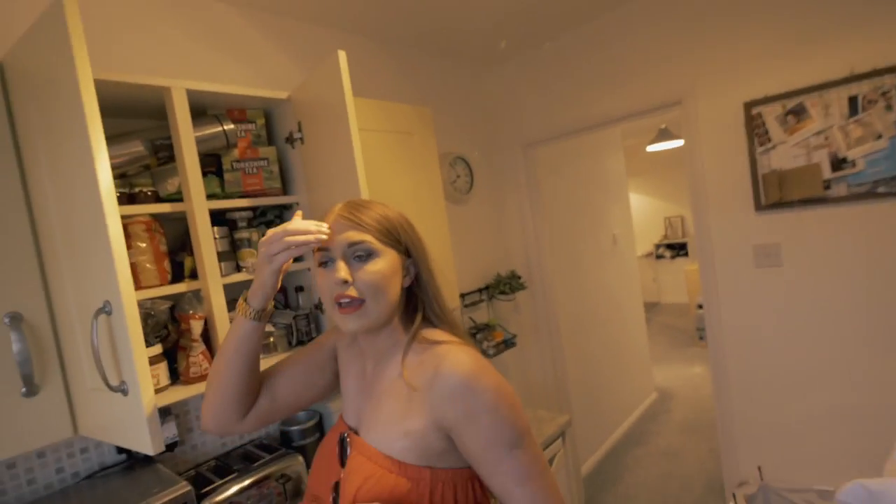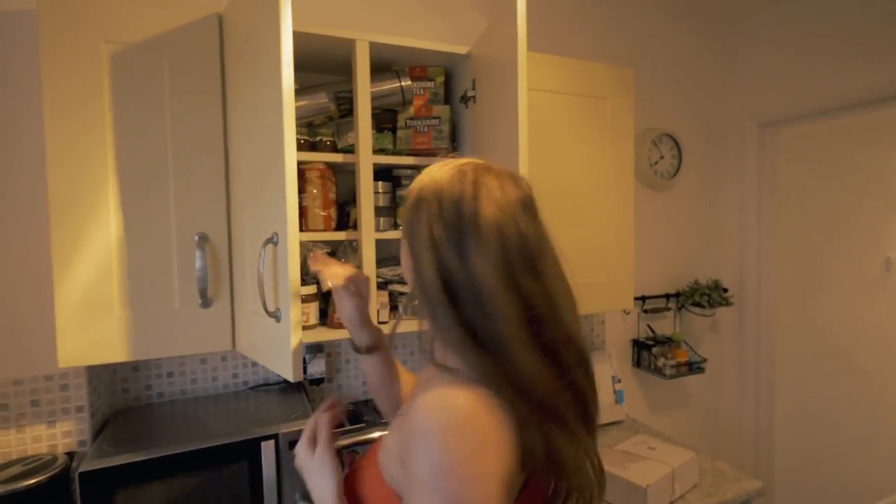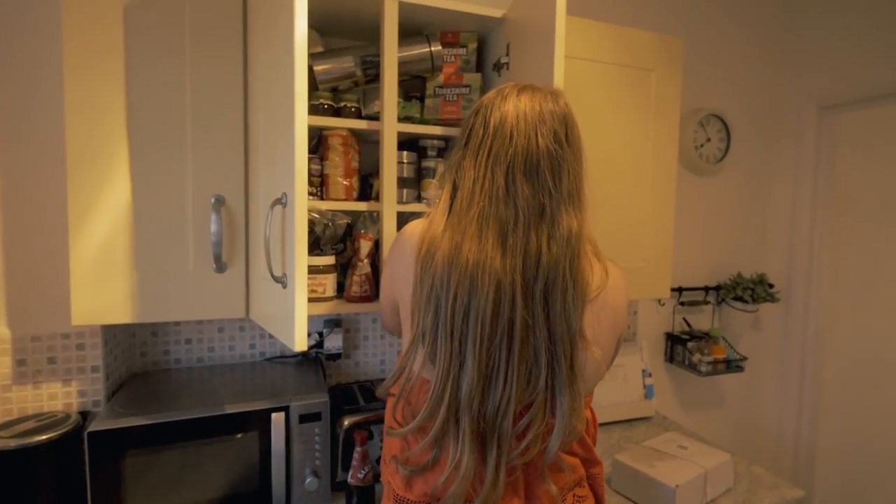Back at the flat, we're going to cook dinner. If you're a regular viewer of the Juicy Vlog, you'll know that Lucy cooks the majority of our meals — that's just a fact. It's not that I can't cook; Lucy is just incredibly good at it and enjoys choosing meals, looking at recipes, and putting a meal together. I do all the washing up and help now and then. I'd rather cook than wash up, but it's not a bad deal.